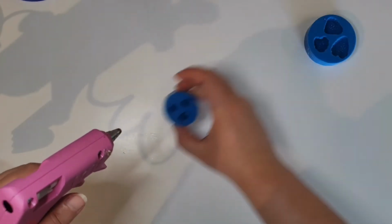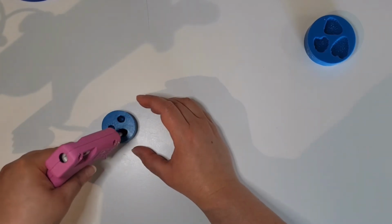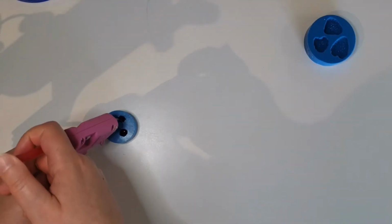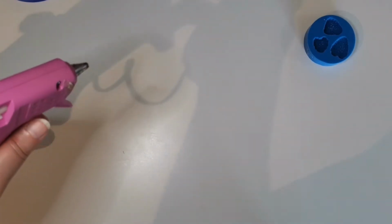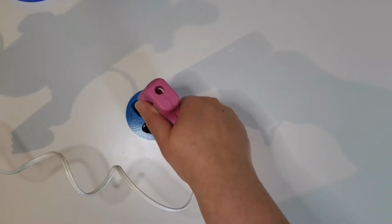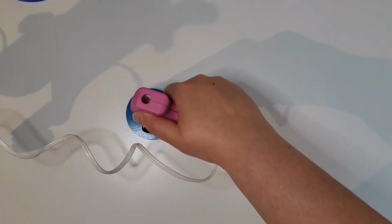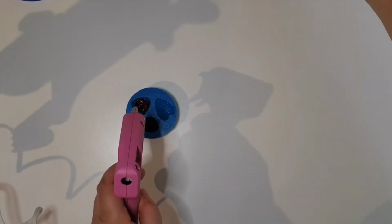Put that aside, and then I'm gonna make some blackberries. They're gonna be small blackberries, but hopefully these will look really cute though. I'm gonna try putting some red through here again and try to finish this off. Okay, so they're a little stringy still, but they're not as bad as the first round. Let's see what happens with this. I think the red's starting to come out. Okay, you can paint this too. If I don't like the blue color, you could always paint it with some sort of acrylic or something. So it's not a big loss if I don't like the color of this and how it turns out.